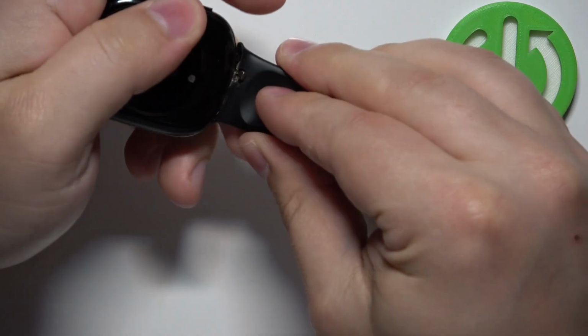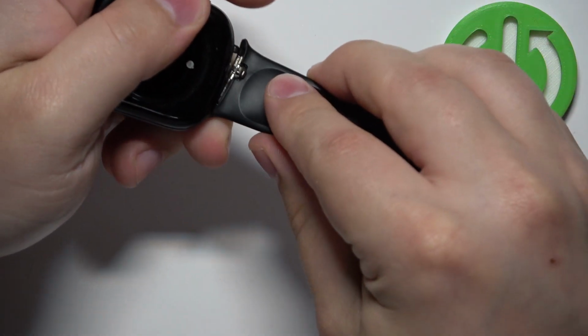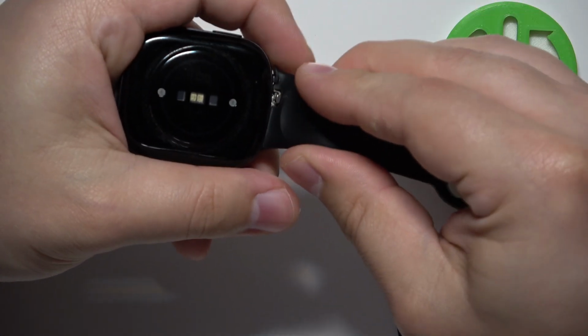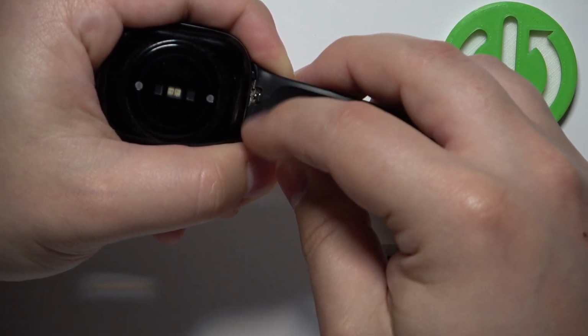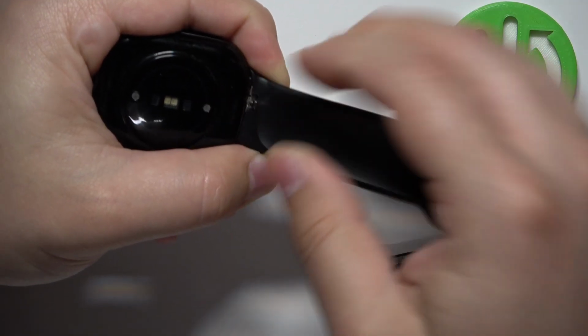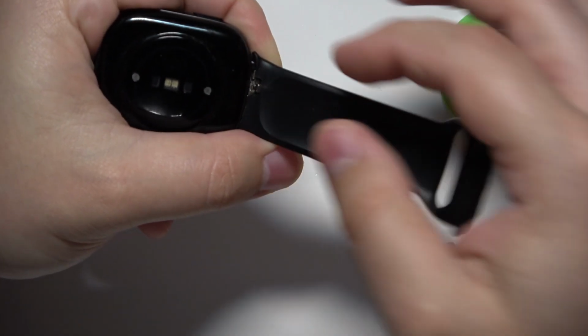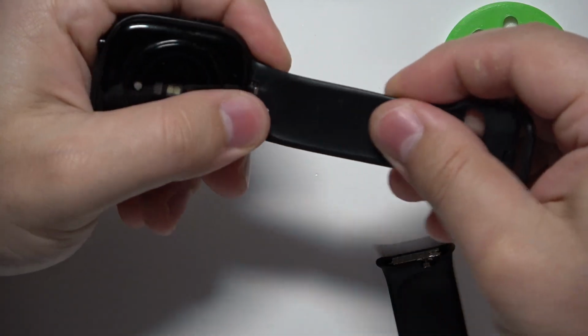It's a bit tricky sometimes, but once it latches, it will be holding, so you can completely let go of it. Then align it with the other side, pull on the lever to retract this pin from this side, so you can insert it into a hole like this, and it will click in.